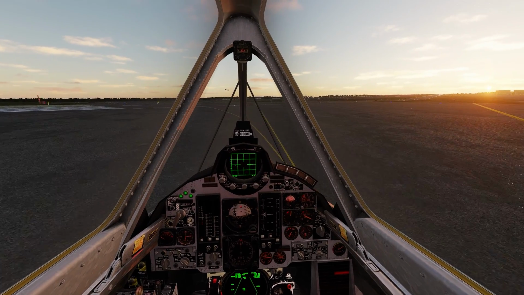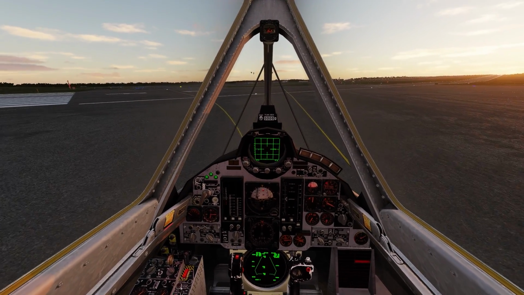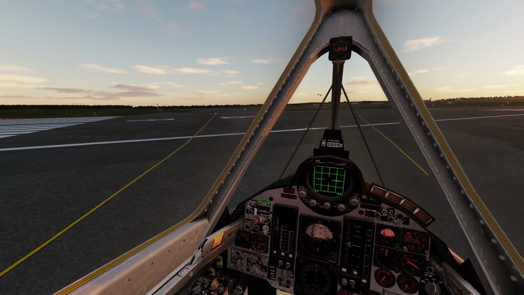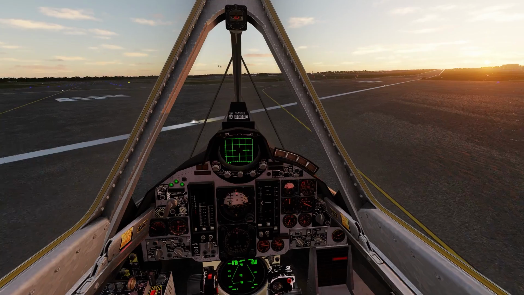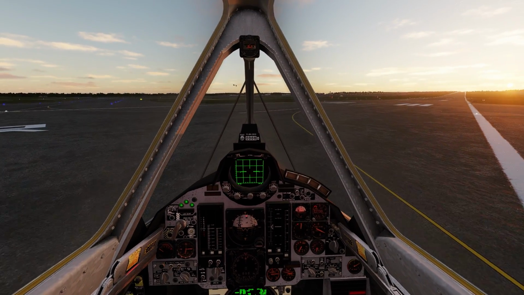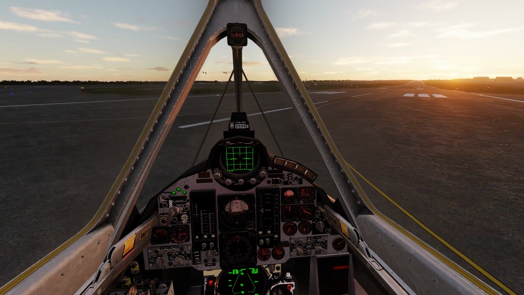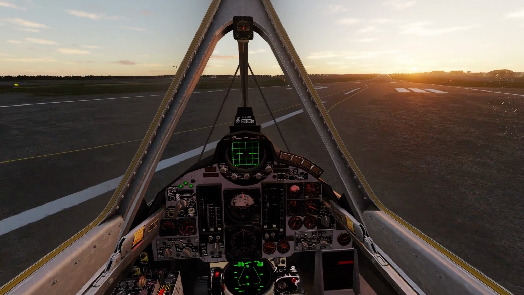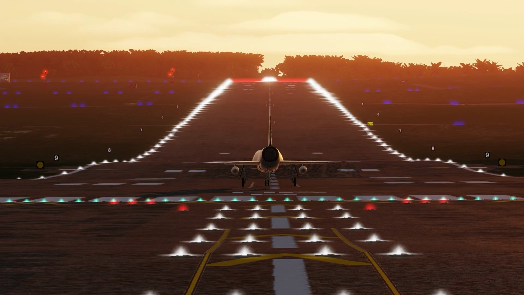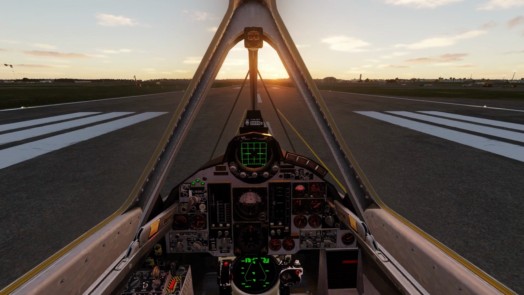Gonna be taking off right into the sun, which won't be nice for visibility, but it's gonna be fine. We might get blinded. My pilot does not have sunglasses. Right, let's line up here. And wheel brakes. There, we've stopped.